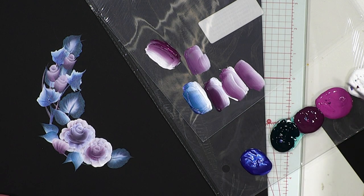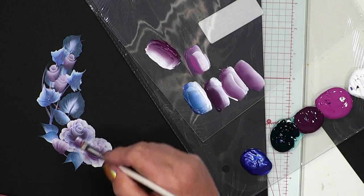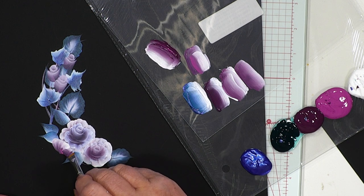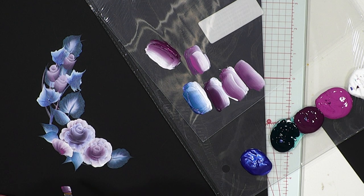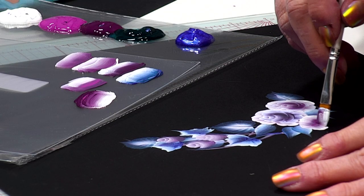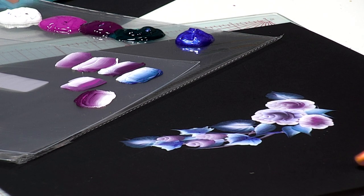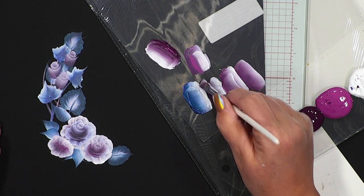So I'm just going to come in with that pink, make sure I've got that white really nice and crisp so that you can see the contrast of it against the flower next to it. I'm just going to make it so that it's almost a trumpet shape. So I've got very much an oval.